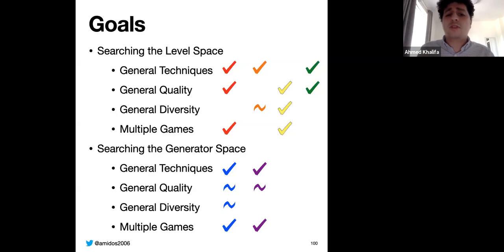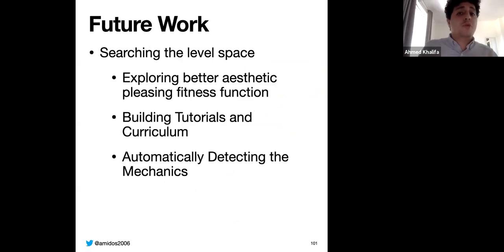We have a couple of quality metrics and implicit diversity metrics, but we might need more work in that area, just to find better ways of representation to solve that problem. So the future work for the level space usually cares about fixing these small problems or using it for different applications, such as trying to find better fitness functions than our simplicity. Maybe get some fitness functions from photography, about composition, or from painting, and try to make a function out of that.